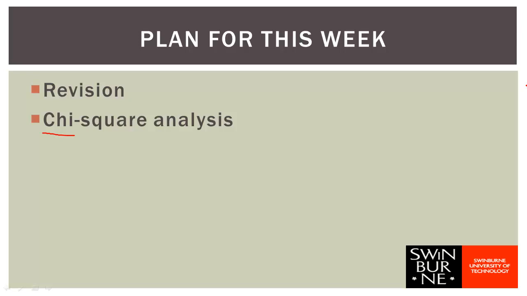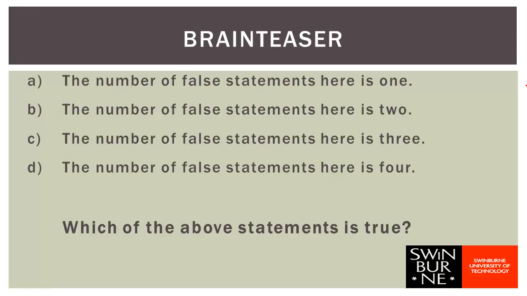Okay, before we get into that though, let's warm up our brains with a brain teaser. So multi-choice one this week. We've got 4 statements there, and I would like to know which of those statements is true. Pause the video if you like to just have a quick think about it. So, if one of these statements is true, then that means that 3 of them must be false. So our answer is C. We have 1 true statement, which is C, and therefore we have 3 false statements.